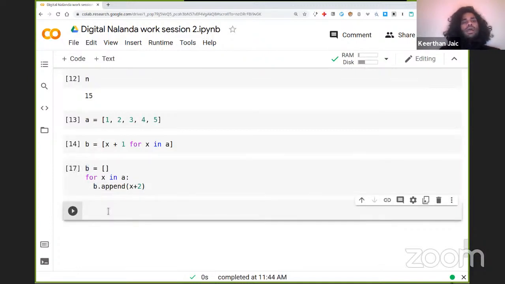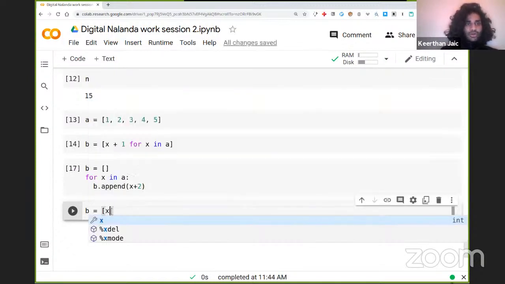And in a list comprehension, you can use conditionals too. So let me define a new list with a conditional.